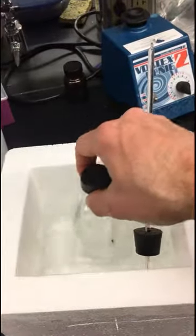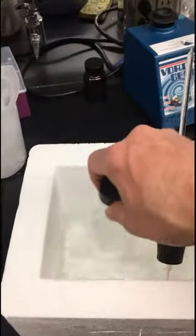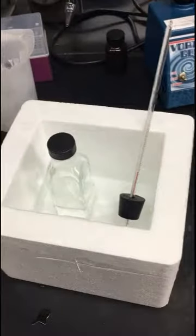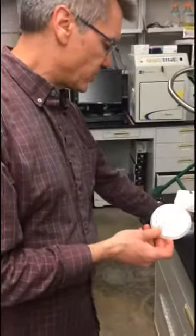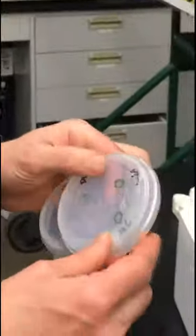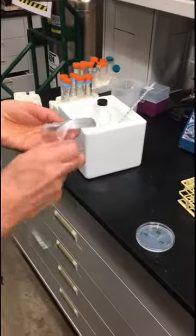It still looks liquid. We just want to make sure it's not going to be so hot that it'll kill the rotobacter before it goes on the algae plate. Here I have my two algal plates — a little bit more overgrown than I would usually use, but this is just for a demonstration. Remember to take the parafilm off first.